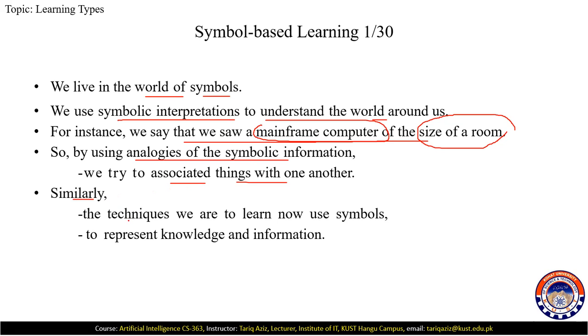Similarly, the techniques we are going to learn now use symbols to represent knowledge and information. Previously, we discussed rote learning, inductive learning and deductive learning, but now our learning technique is different. Here, if we want to represent knowledge or information, then we will use symbolic representation, or symbols.